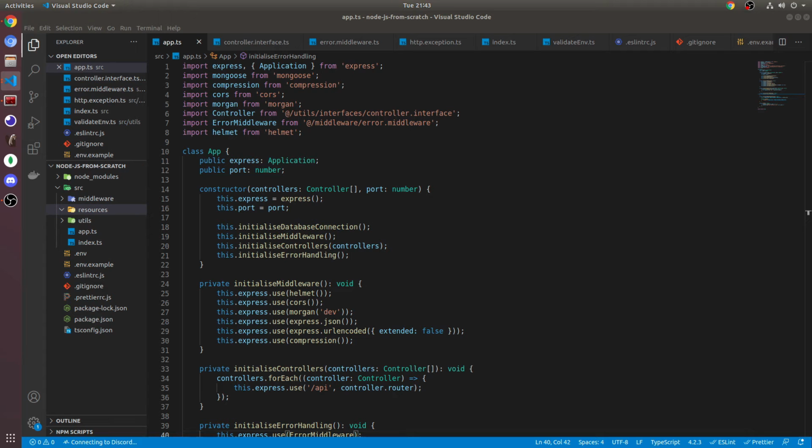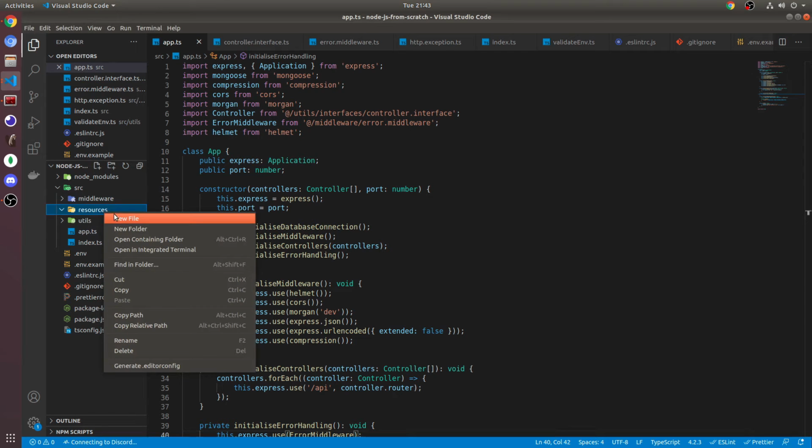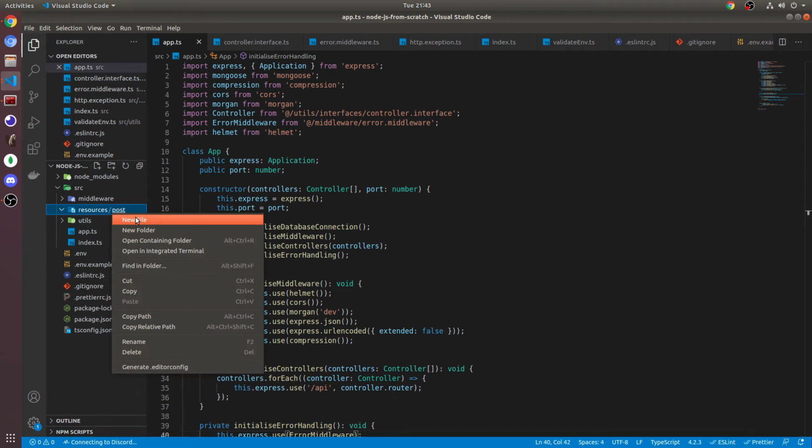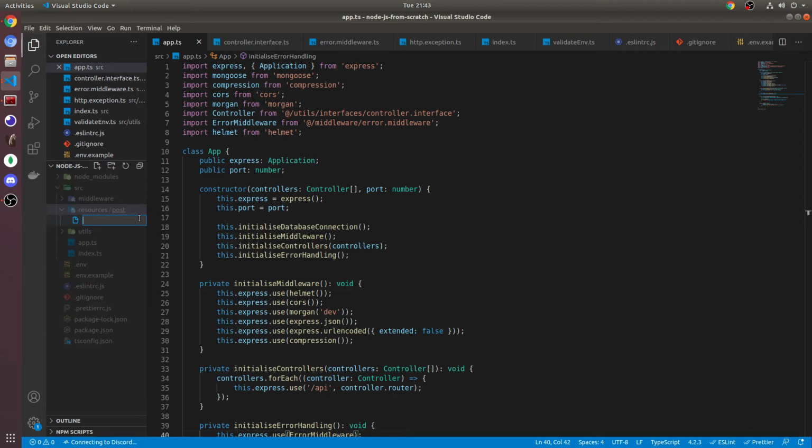Okay, so let's get started on writing our post resource. In your resources folder, create a new folder called post, and what we're going to do is create all the files we'll need. It's going to seem like a lot, but bear with me, it's not as crazy as it's going to look. Basically, all the code that we're going to write is code that we would have to write anyway, just split into different files, and it makes it look like a lot more than it actually is. So the first thing we'll do is add the post controller.ts.